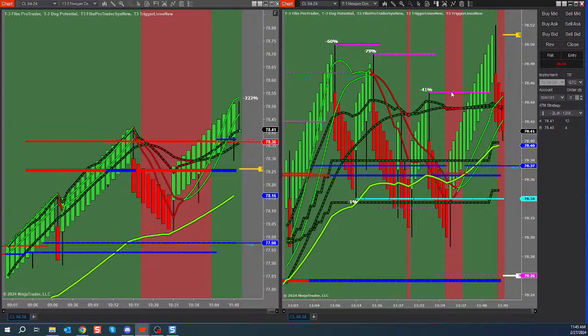So let's see what happens. This is kind of fun, right? I know what I need to see. I need to see the small triggers get above there, at least to give me a shot, to make me feel comfortable with it, to make me have that, yeah, I might. If you were looking for the continuation style, this is it right here. When the small triggers roll up and pull back to the mid-band right at them, I just don't.